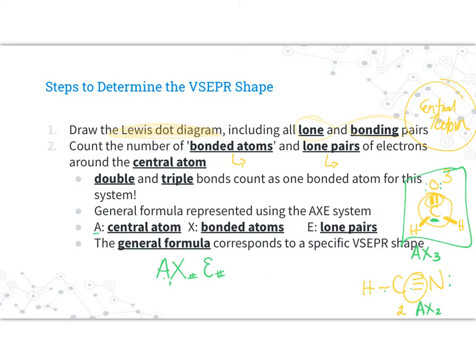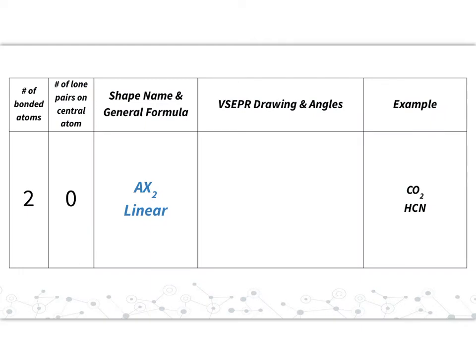means there's no E. If I have something like this, let's write the general formula here. AX, how many bonded atoms are there to our central atom of nitrogen? 1, 2, 3. And there's 1 lone pair here on the central atom, so we have E. We don't have to write E1, it's like writing 1x. If there's multiple, you do need to write that number. So when I write this, each of these corresponds to a VSEPR shape name. So let's get started on them.